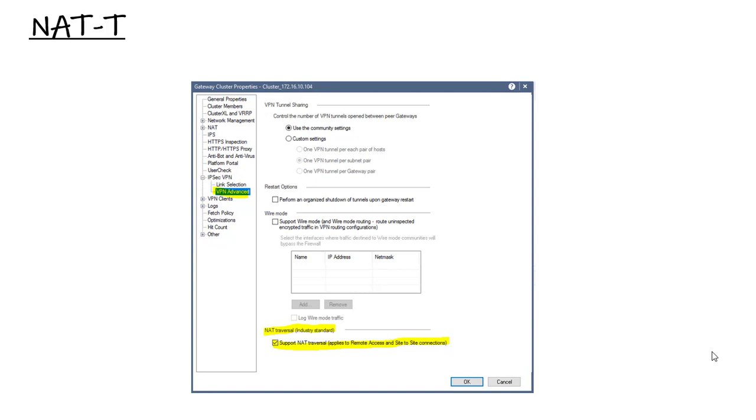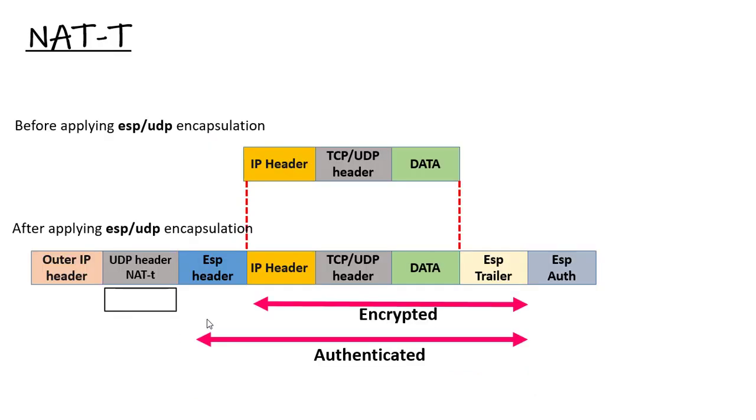Alright, so in Check Point environment, if you go to IPsec VPN on your main object and go for VPN Advanced, you're going to see this setting here, which is called NAT Traversal. And it's saying here, industry standard. And it is true, without this technology, your VPN connection will not work. And it is enabled by default, and I want to go just a bit deeper explaining what it is, because you might grab some other useful information from that.